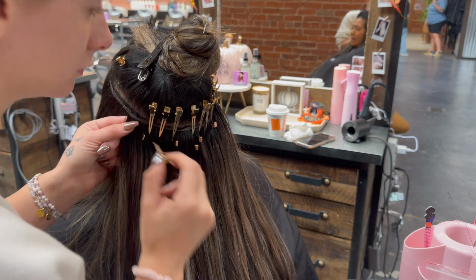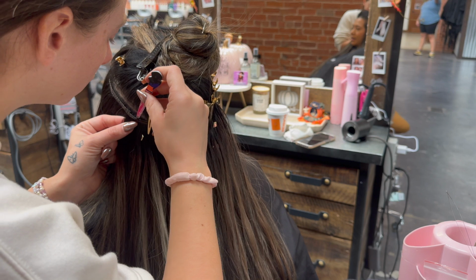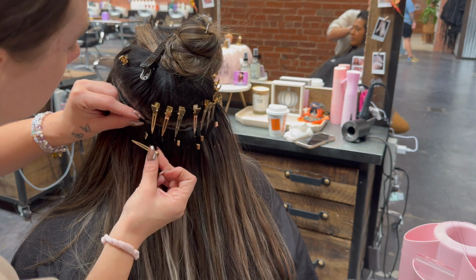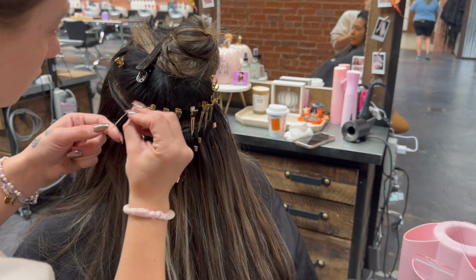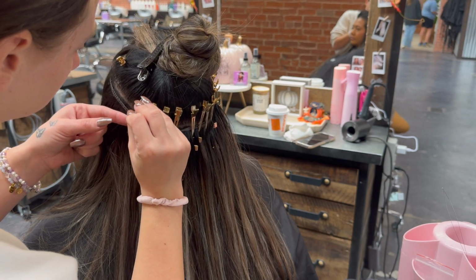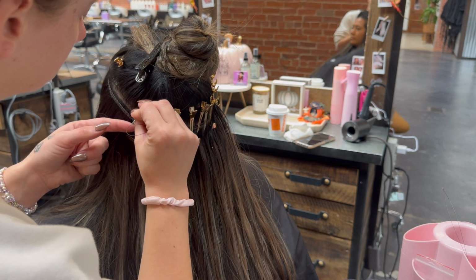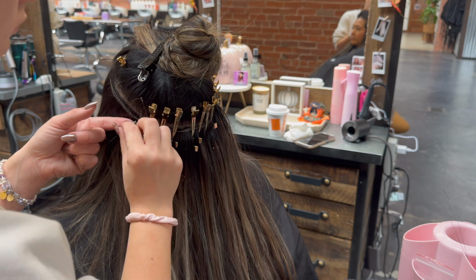Alrighty, I have a pro tip here, right? This is why I have tweezers. If I feel like I'm losing that weft underneath, I take my tweezers and I pick them up. And then I'll take a clip and secure it so it doesn't keep falling down. This truly is a lifesaver.